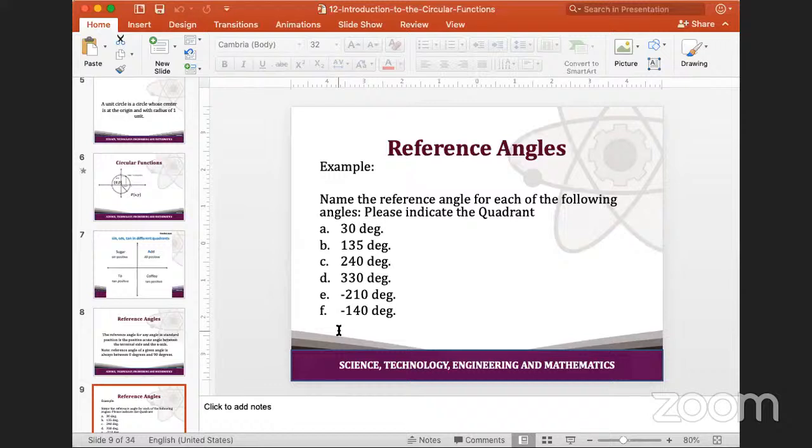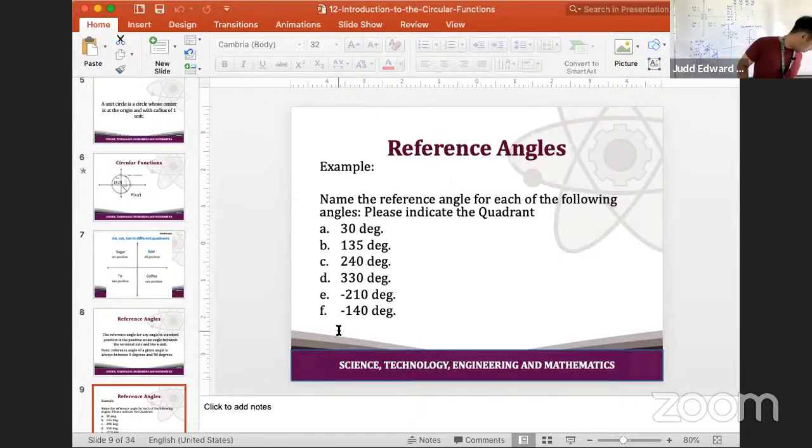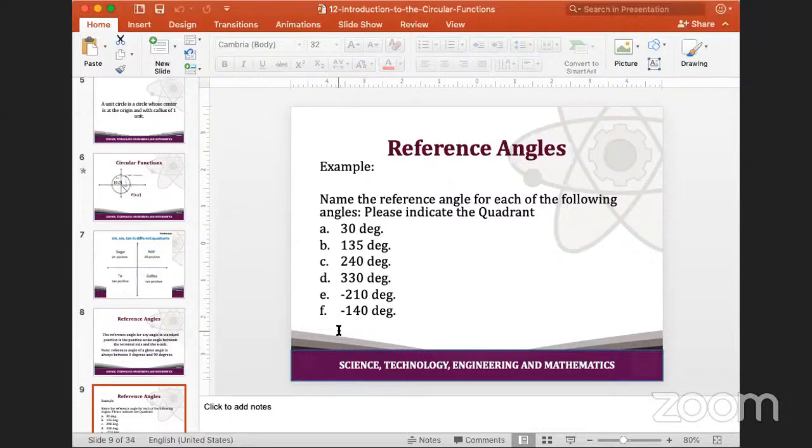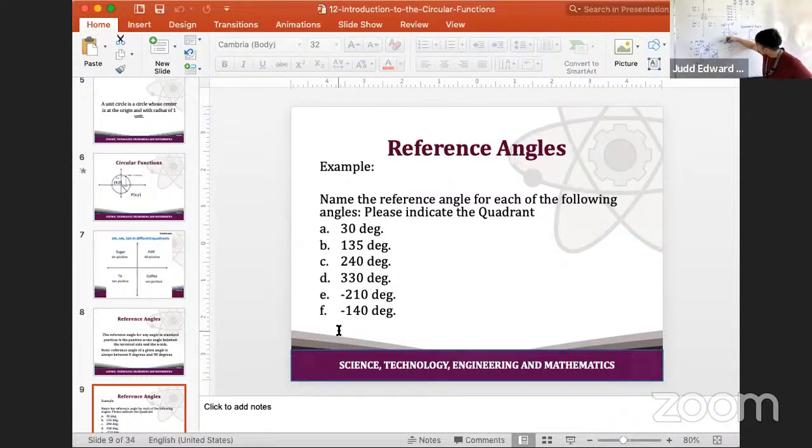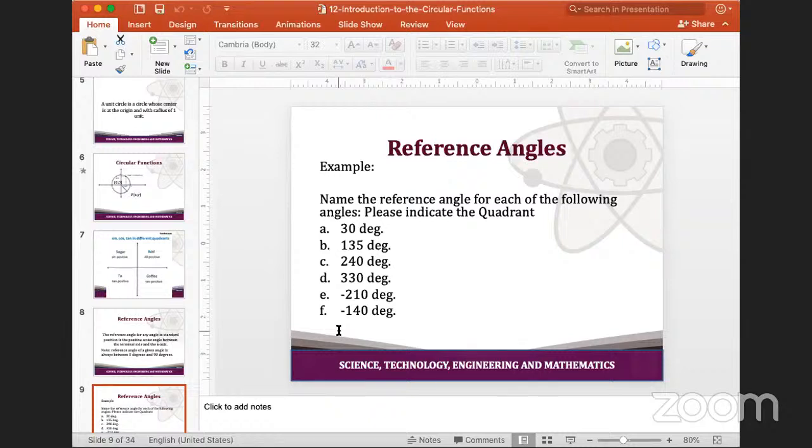Yes po. Eh, paano naman kunwari naging negative na yung angle? Eh, di dapat sa kabilang side naman tayo iikot. Okay. Kung naging negative na yung angle, we are given here negative 210 degrees. This is negative 90. This is negative 180. Ano yung kailangan ni 180 para maging 210? 30. Okay. So, therefore, this is negative 210 degrees and this is 30 degrees.